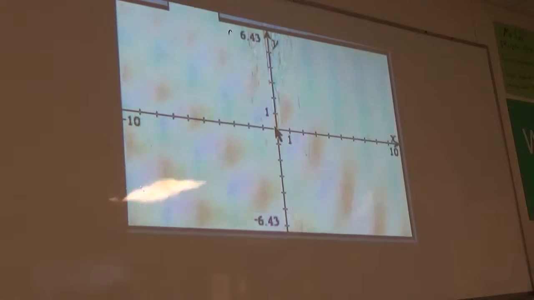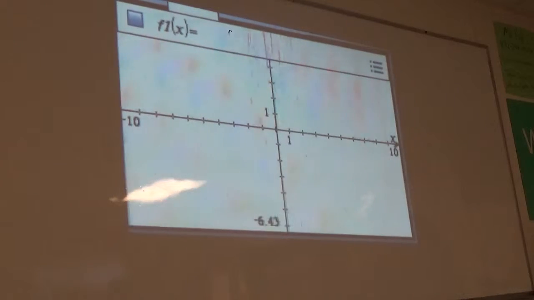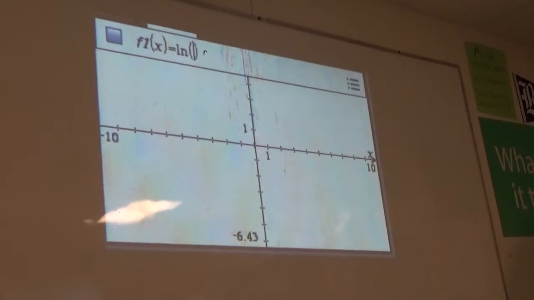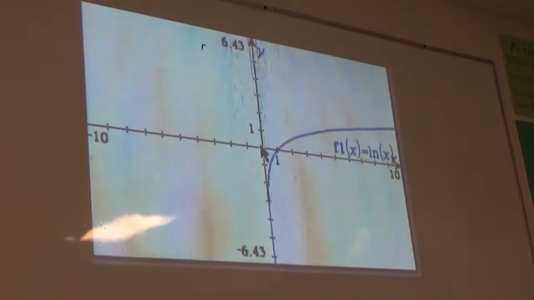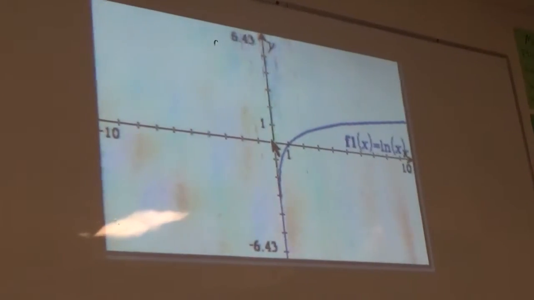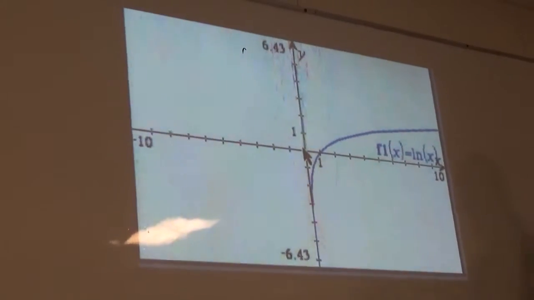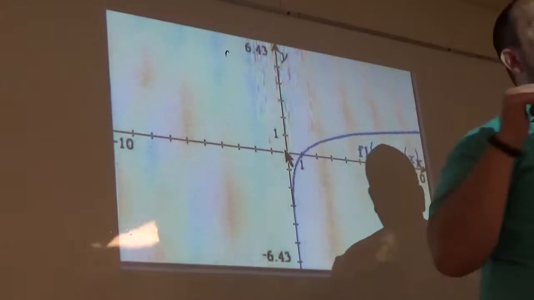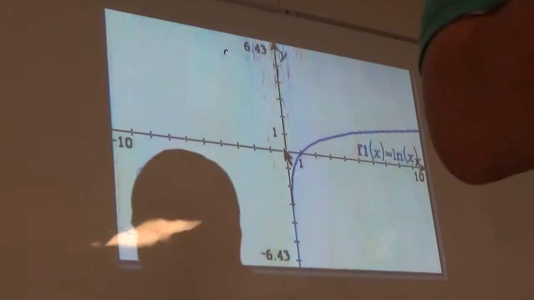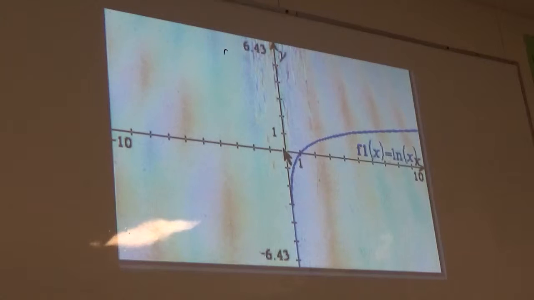So here's what I want you to do. First, let's graph the natural log of x. So low tech. Gosh, I gotta do it myself. So we've got natural log of x. I want you to get on the screen the graph of the derivative. Get on your screen the graph of the derivative. I want the whole graph.